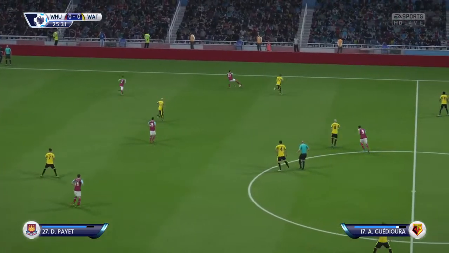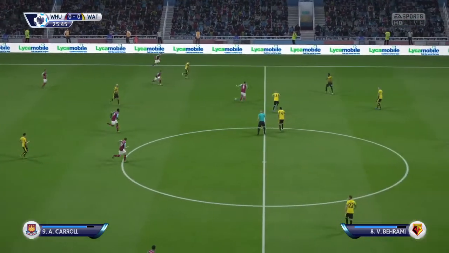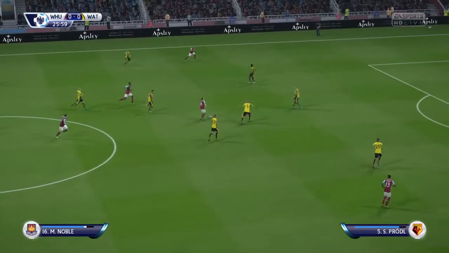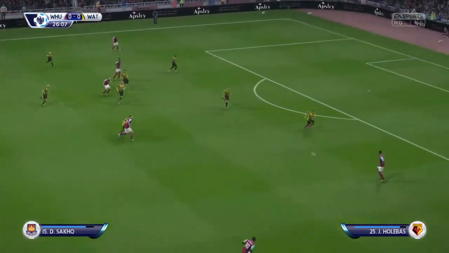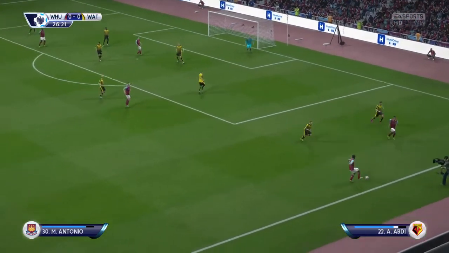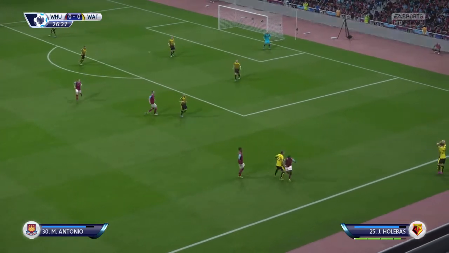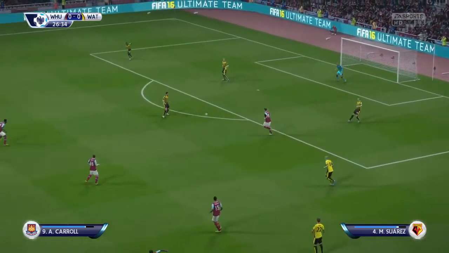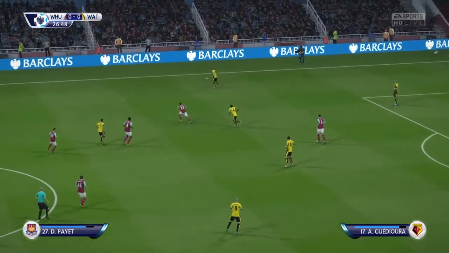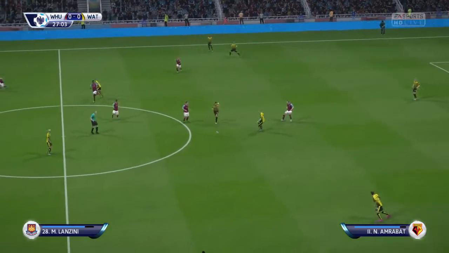Payet. Cresswell. Carroll. Sekou Kouyaté. They've set it up well for the cross. Short passes, but they're keeping the ball. Craig Cathcart. Mario Suarez. Berami.